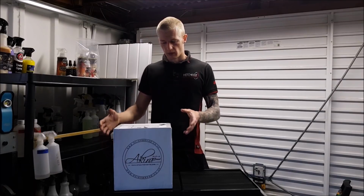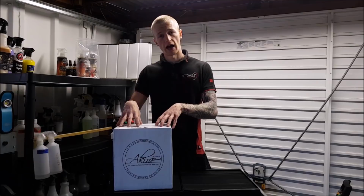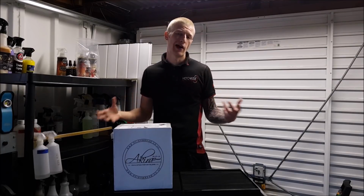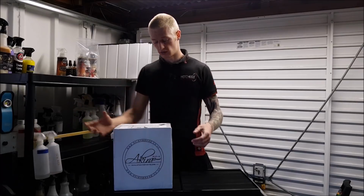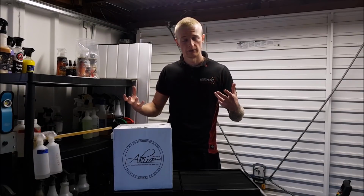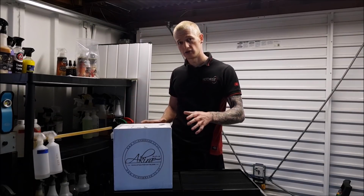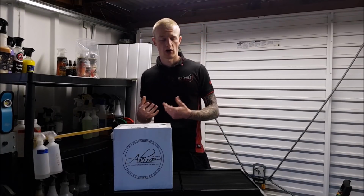So already we have a nicely presented box. It's different, it's white, it's not a generic brown box. The logo is emblazoned on the front and the back. Obviously you could say that doesn't matter, but it's nice to receive that because you already know what you're getting, and it gives you that sense of excitement that you bought the product.